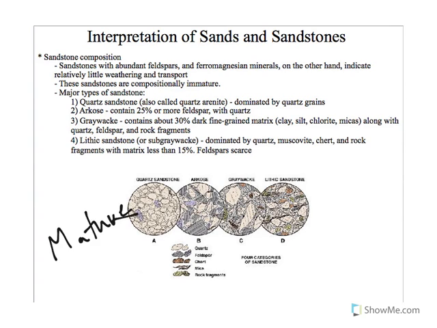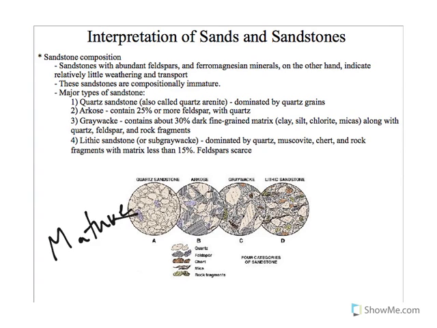Now, a greywacke is the color that it states, it's gray. What we tend to see is a greywacke is sand that's mixed with silt and clay. So it tends to be gray because of that silt and clay, the mud, that's in there. And when we see this, this usually means we're in an area that's pretty tectonically active. There's a lot of erosion. There might be lots of volcanics mixing in here.